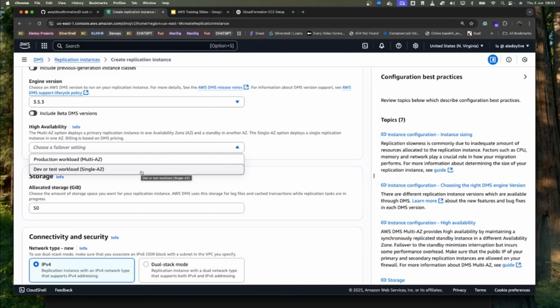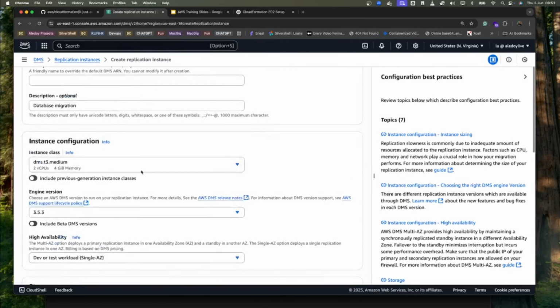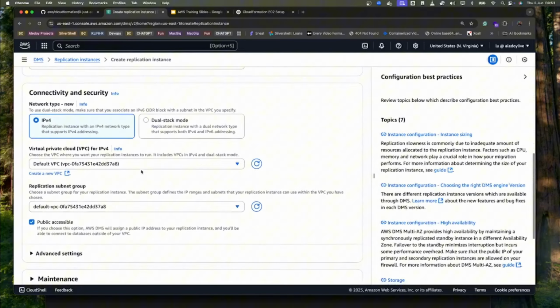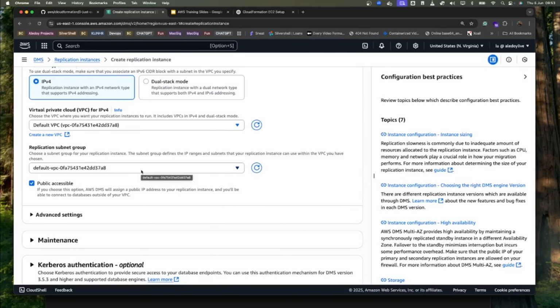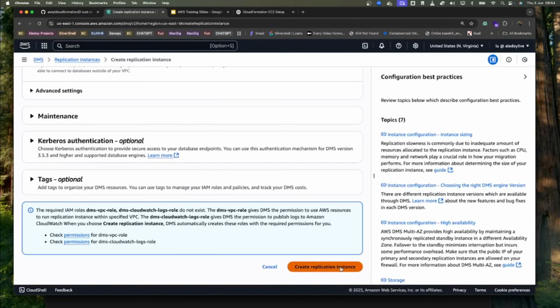This deployment will be on a single instance. This is just me setting up the replication instance. The replication instance is like setting up an instance that would be responsible for this migration. And once I'm done, I create the replication instance.